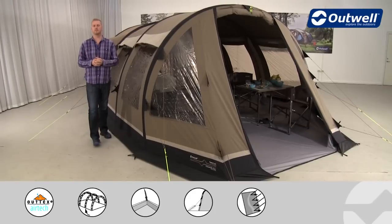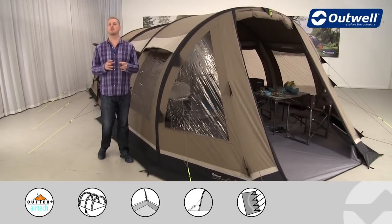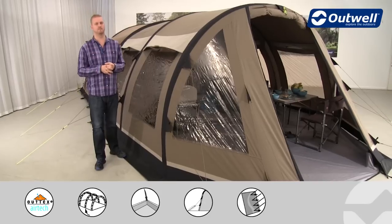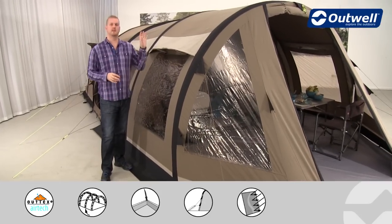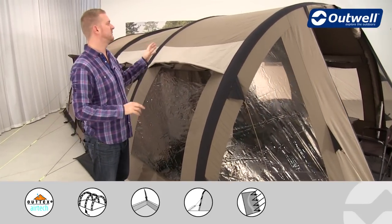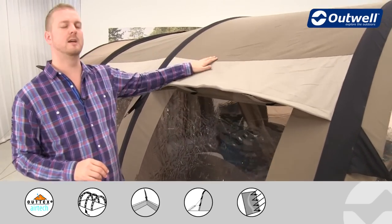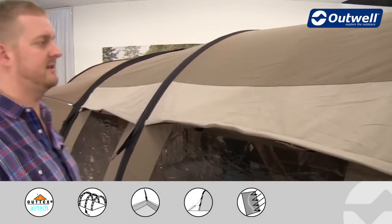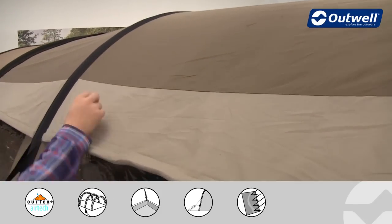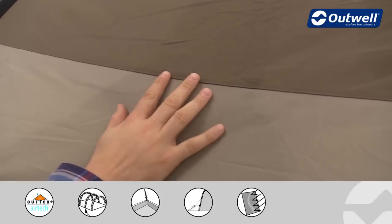Hi and welcome to Outwell and to the awning for the Concorde M and L from our Smart Air TC collection. So like the tent, the name here, the TC, stands for technical cotton. That's because we're using the exact same fly sheet as what we do in the tents. So this is our Outex AirTech material. It's a 65% cotton and a 35% polyester. That way, like the tent again, it's going to last for a good long time.